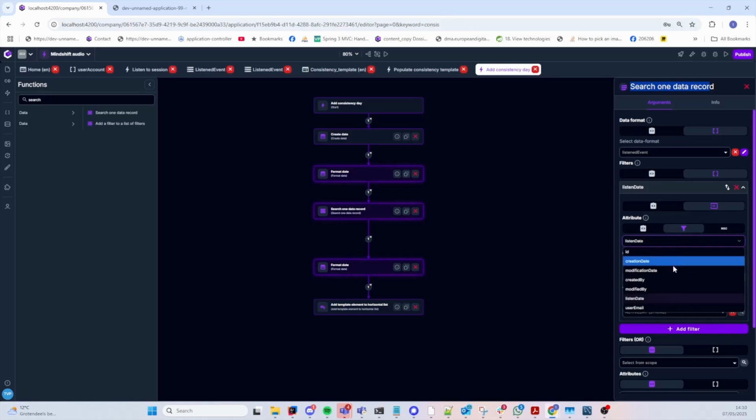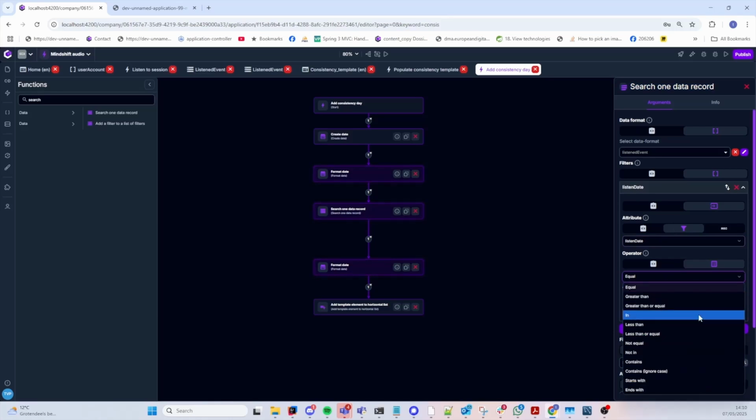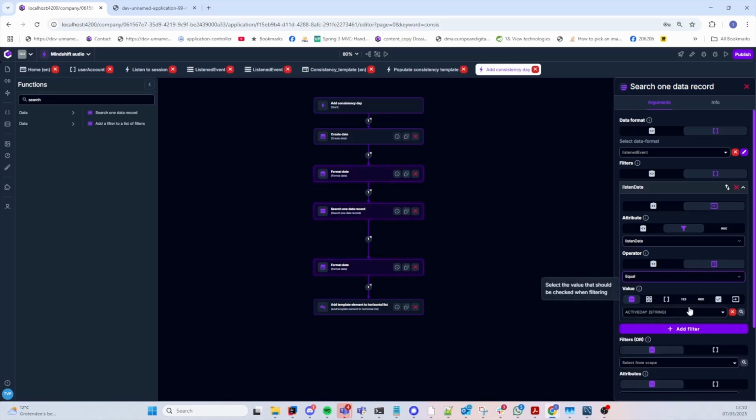And then you choose the attribute which you want to filter on. You choose your operator, which is in our case equal, because it has to be equal. And then you choose the value which you want to use in your check and your filter from the scope, or you put it hard-coded in there.